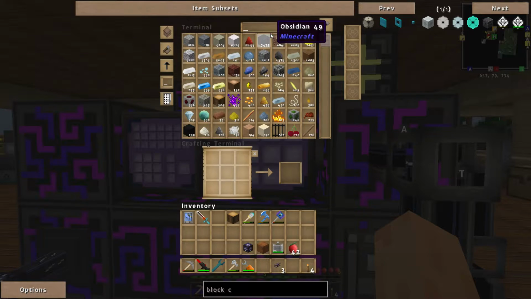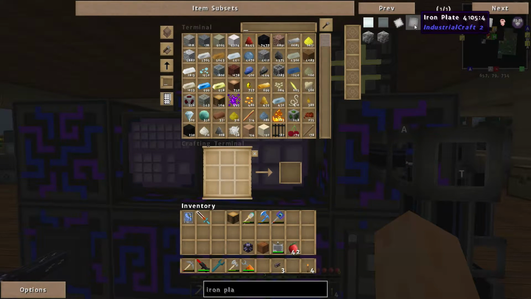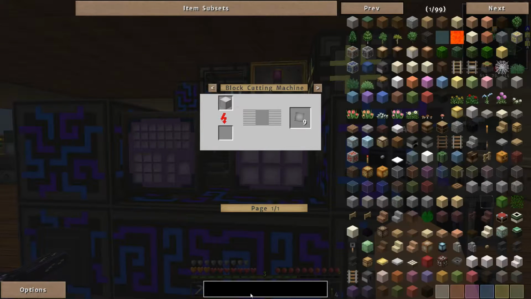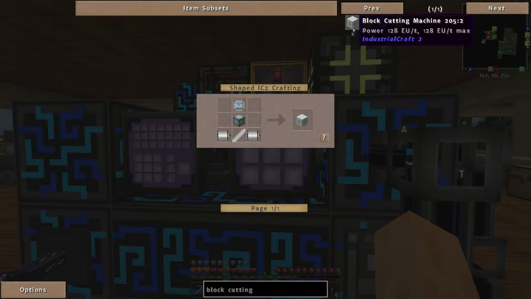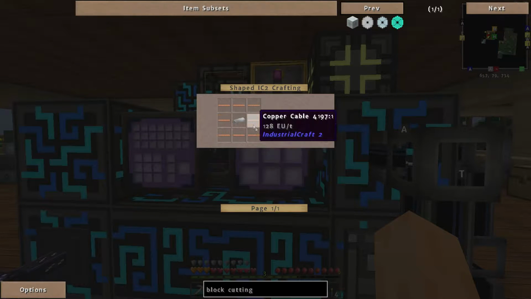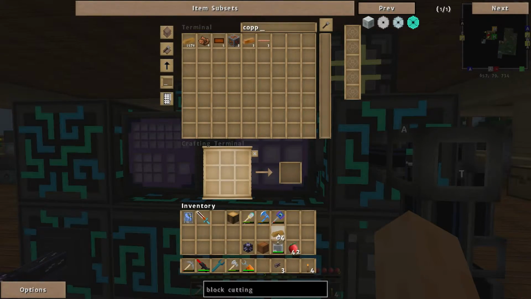Let me just have a quick look for iron plate. So if we go to an IC2 plate, block cut, yeah, it's block cutting machine. So we need block cutting machine. So let's make one of these quick. So what do we need for this? We need electric motor. So we need lots of these copper cables. So if we grab some copper, first of all, let's grab a stack.